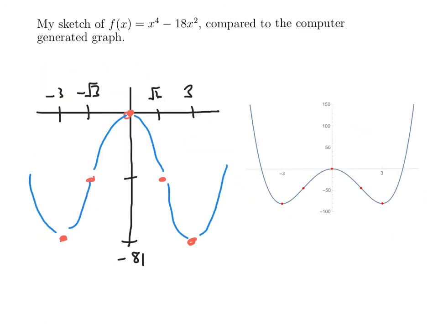Just for fun, let's compare a sketch I made by hand with a graph I made using Mathematica. On the left is my sketch, and you can see that it has basically all the same features as what was produced by the computer. The key issue here is I needed to tell the computer the place to look, the exact x-coordinates I wanted to make my picture, and then I chose to highlight features like this minimum value of the function.